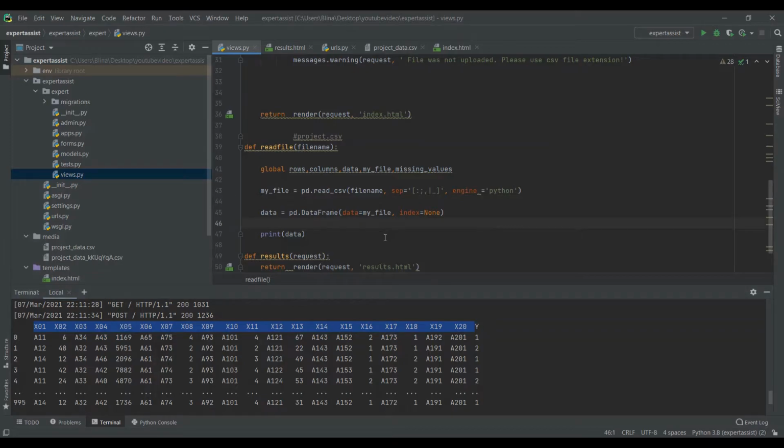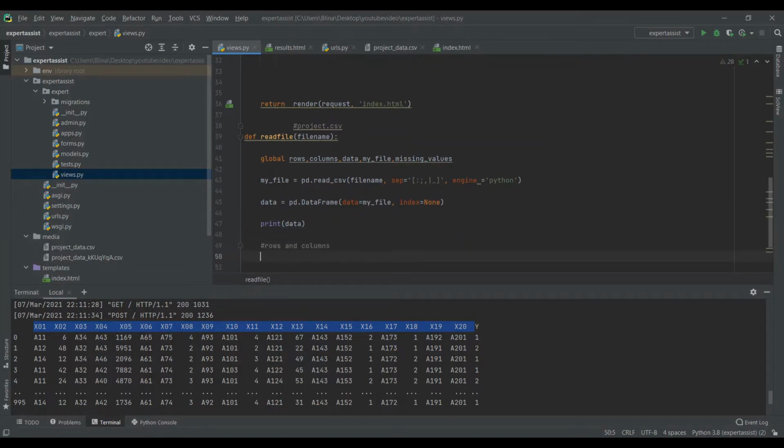Okay, so firstly I get the number of rows and columns. How am I doing it? Easy, I just get the length of the data frame.